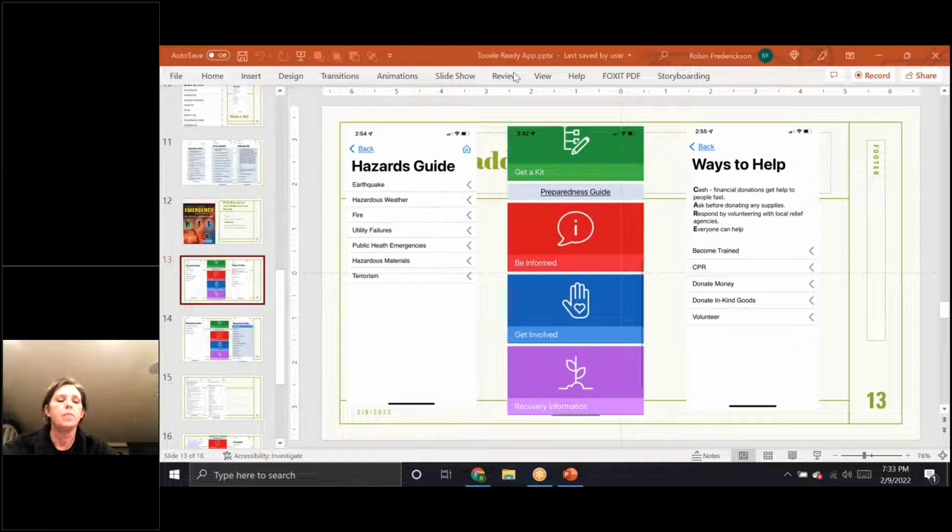So if you don't want to donate to Tooele Responds, there are other organizations, or you can put humanitarian efforts on your tithing slip and help there, because anytime there's a disaster, there is a need for money to get the economy going. So the next thing, ask before donating any supplies. Our best way to let people know is going to be through Facebook. So I hope that everybody follows Tooele County Emergency Management on Facebook. We're also on Twitter and Instagram, but Facebook is just the quicker way. So if you want to know something, that's where you'll find most of the information.